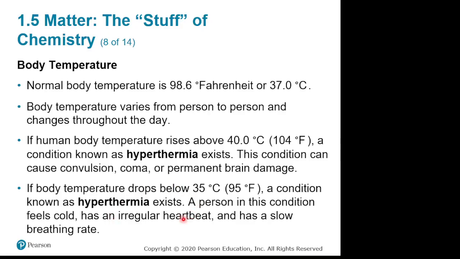You'll have an irregular heartbeat, and you'll have a slow breathing rate. Now, interestingly enough, if you're just hypothermic and it's not so cold it starts crystallizing the water in you, you will actually be able to survive that for a very extended period of time. People can go into hypothermia for like days and survive it. So it's actually kind of interesting. Now, having said that, does anybody know which of these is actually more dangerous to a human being? In terms of like being hot outside or cold outside?